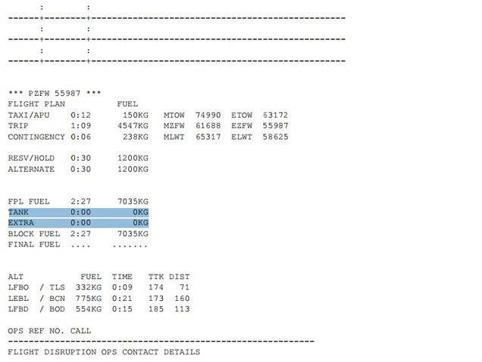Obviously, tank and extra would be any fuel that's in the tank when you get the plane, or any extra fuel added at captain's discretion. And our block fuel is this. Final fuel will be entered once you arrive, and this would be the fuel you've got when you're off block and shut down.